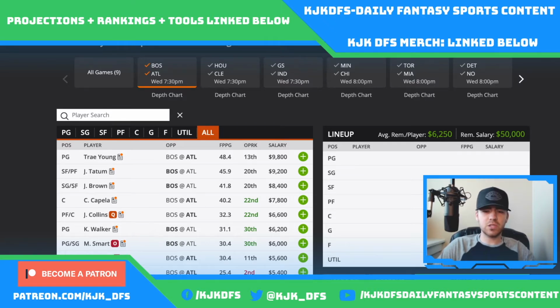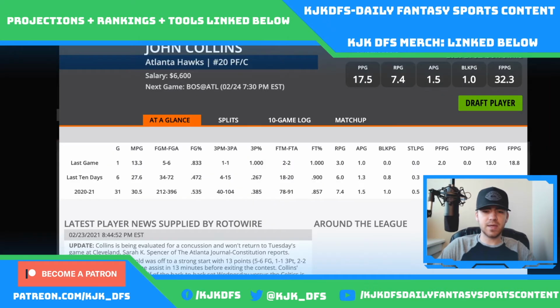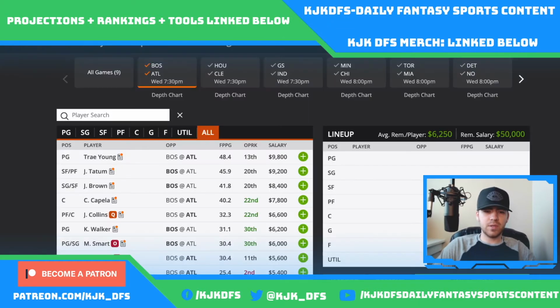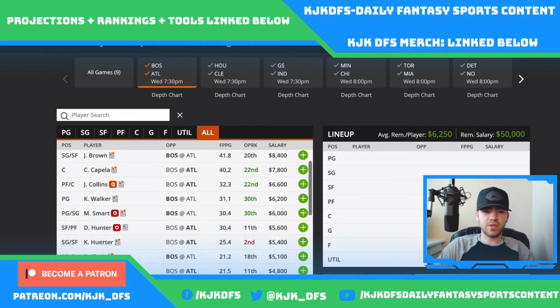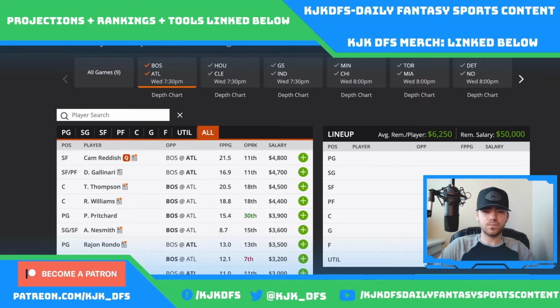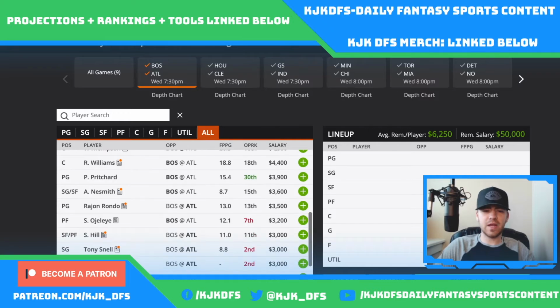John Collins is questionable on this one. He did not return in the second half last time out due to concussion protocol, so I tend to think he won't be available in this one. And if that is the case, we're definitely going to get some more minutes and usage for guys like Kevin Huerter, Danilo Gallinari, who started the second half for him, as well as some more wing minutes for guys like Solomon Hill and Tony Snell.